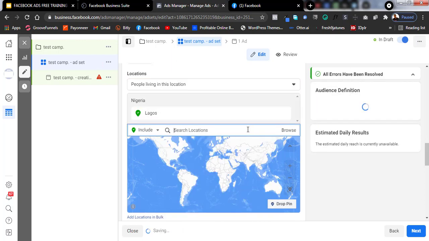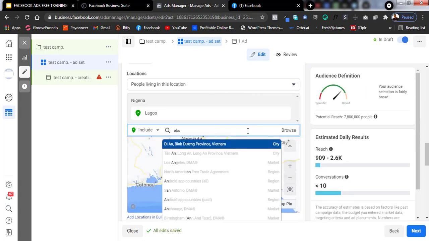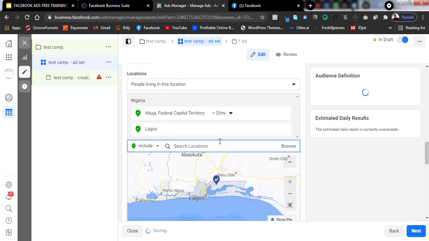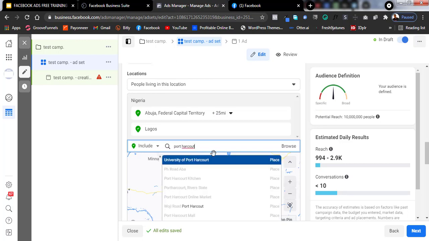You choose Lagos, you type Abuja, so this is the Federal Capital Territory, Abuja. Then let's say you want to target Port Harcourt. So as you can see, they are even showing me University of Port Harcourt.